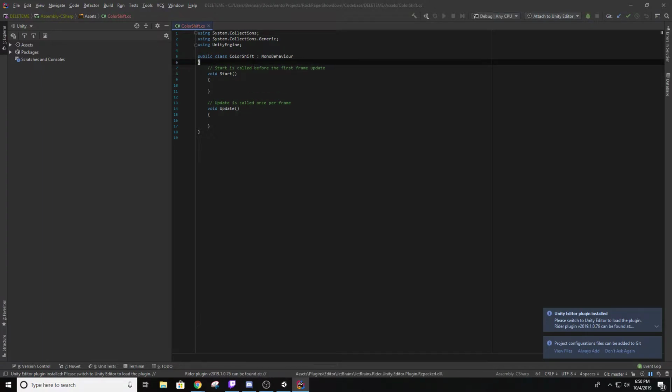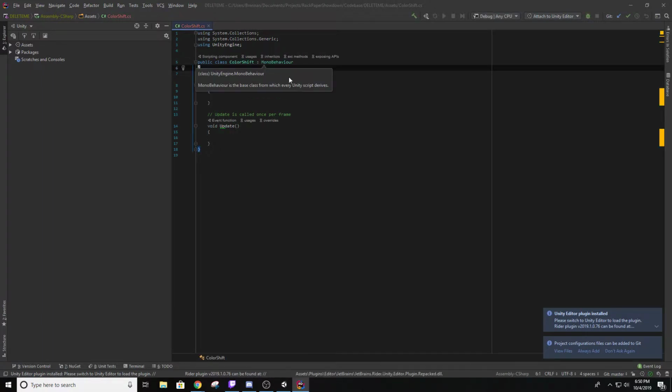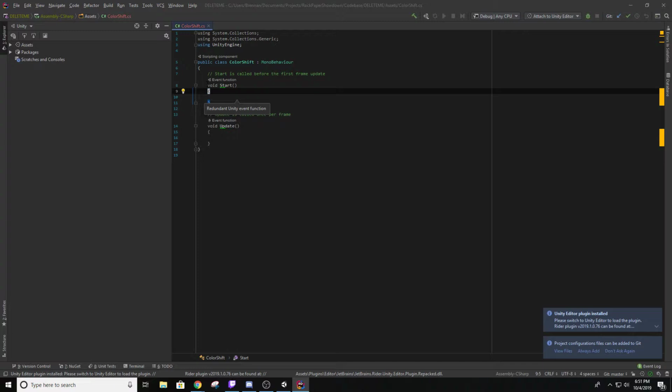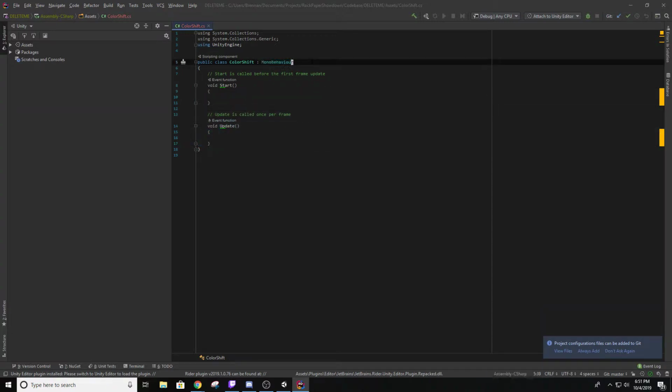Okay, so this is the main entry point. Start and update are the two functions that Unity puts into all of its mono behaviors. For the most part, your classes are all going to be mono behaviors. You'll only make it not a mono behavior if it's not supposed to go on an object, which, if that happens, you guys probably don't need me. Start and update are both really, really powerful. Start is called once, when the object is active, before its first update. And update is called every single frame.